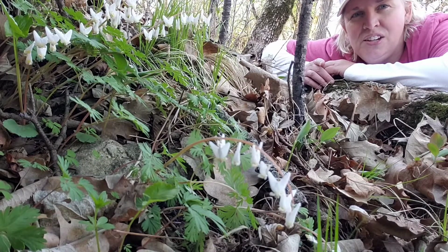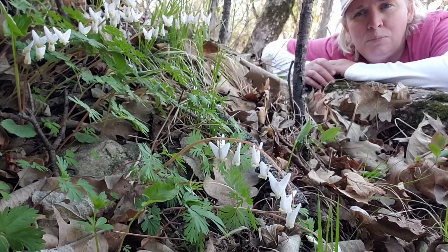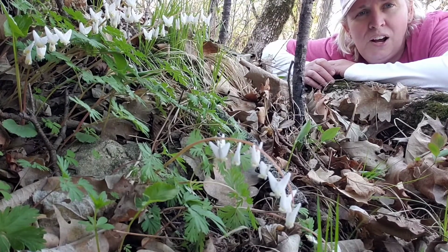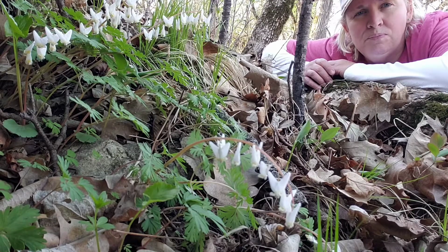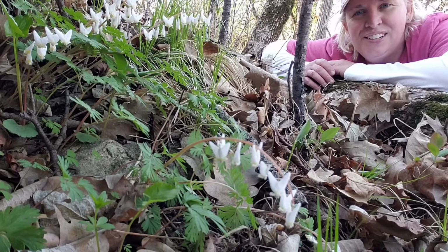As you can see, the stems on these are drooping. As the plant comes up, it has a very bare, light pink, light brown stem. It comes up erect, and the flowers come off of that one stem. Each flower has its own stem that comes between the 2 pant legs, I'll call them, between those 2 petals. Once again, the main stem comes up erect, and then once the flowers start to weigh it down, it starts to bend or to curve, giving it that neat look of pants on a clothesline, but they actually kind of look like birds flying in a line.